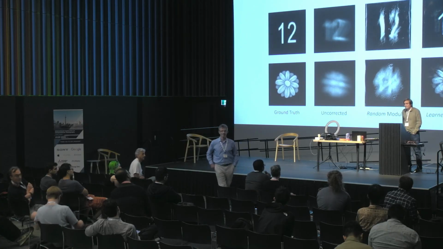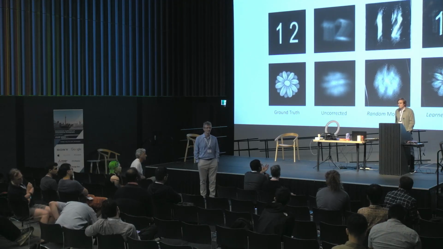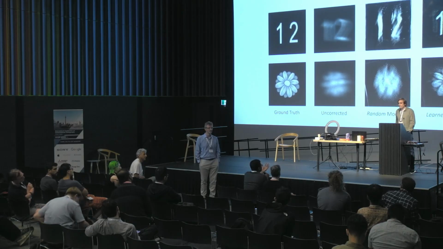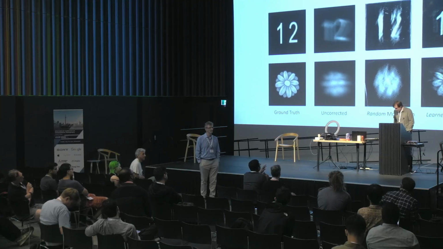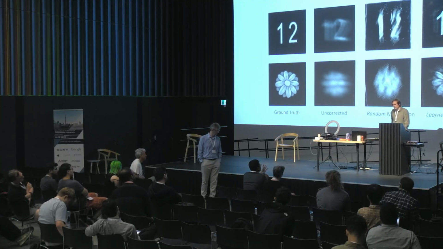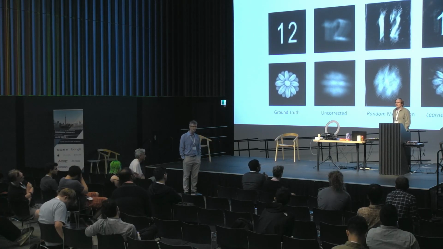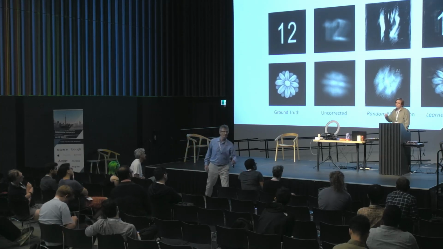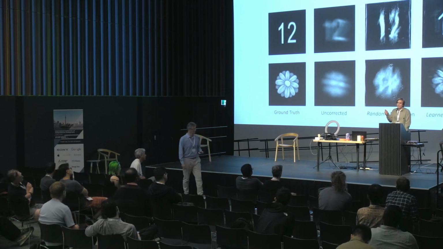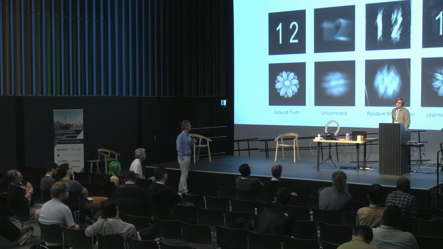I noticed that the model you use to represent the effect of the aberrations seems to be a spatially invariant blur. Yeah, it's all isoplanatic right now. Could you tell us what the limits of that modeling approach are? What kinds of scenes can you apply it to? It's essentially the memory effect region. However large the memory effect is, you can apply it there, and you can potentially raster scan through to image over a wider field of view.